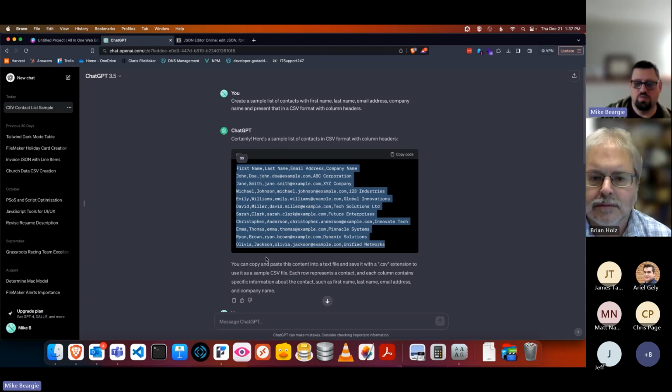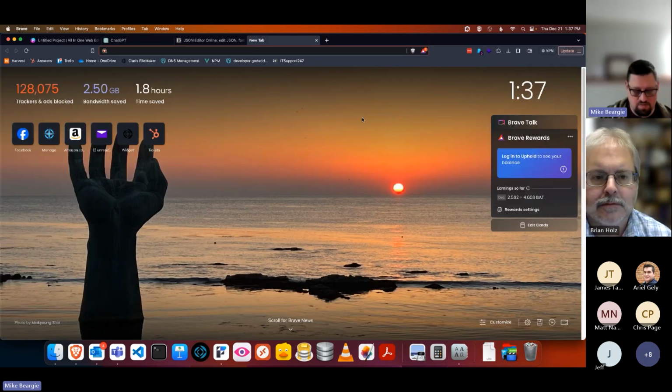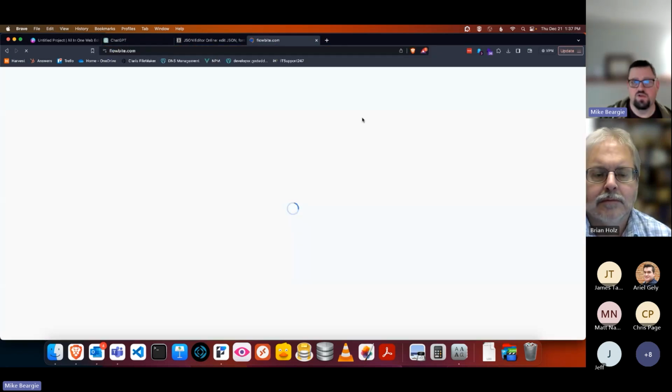So it's pretty much considered the same thing as copying it off of an example you found on Stack Overflow or somewhere else. So when we do website development, we use a design library called Flowbite.